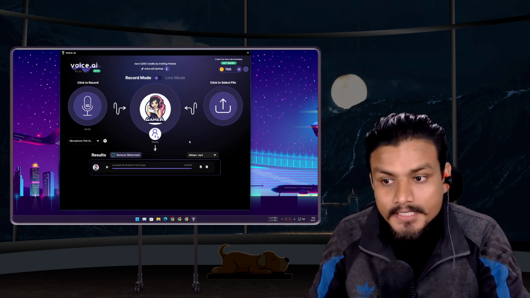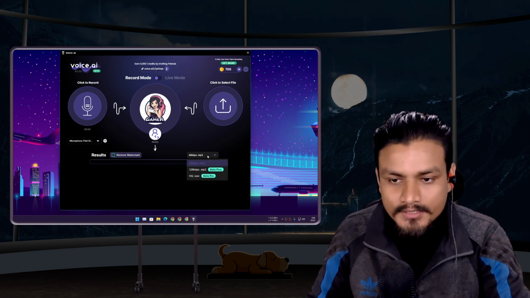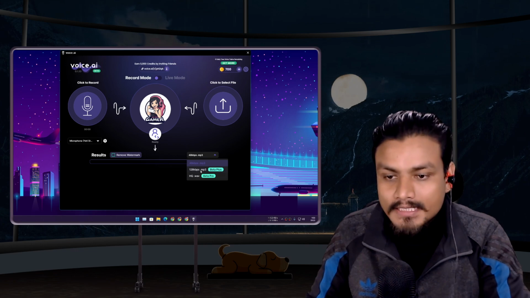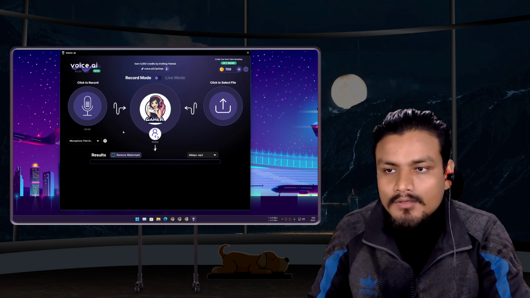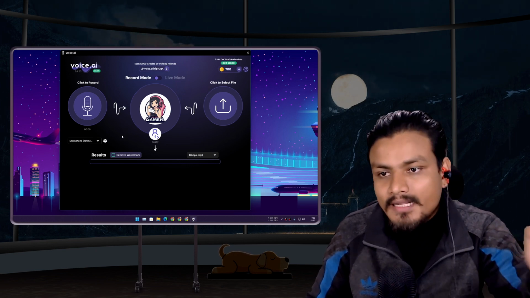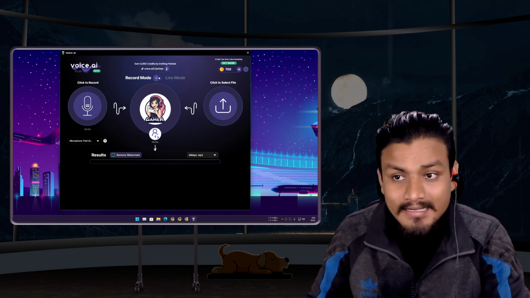Really good, actually. As I said, I'm using a free version of this, so I'm not gonna get the best quality for recording. You're gonna have to go with the Plus or Pro version of this program, but you can still use this for free with watermark. If you want to do a recording, you can only record it for 15 seconds and there will be a watermark at the end of the audio recording in live mode.